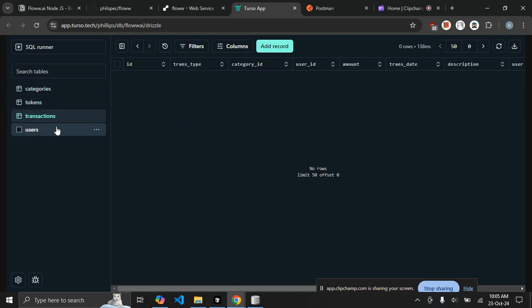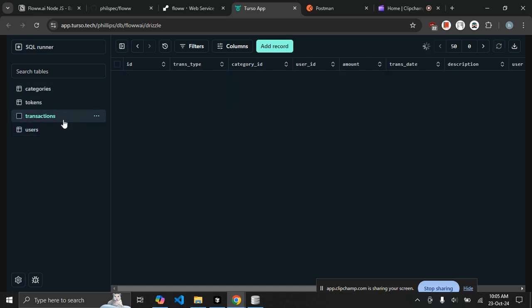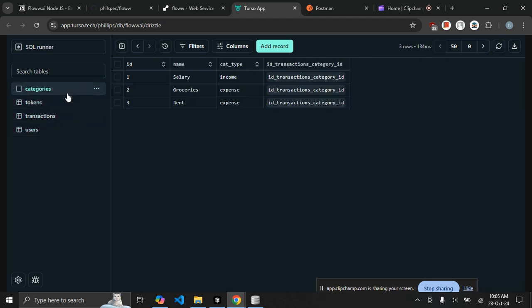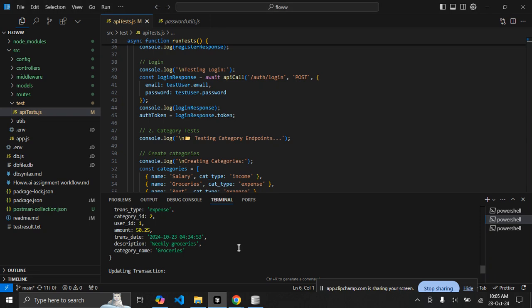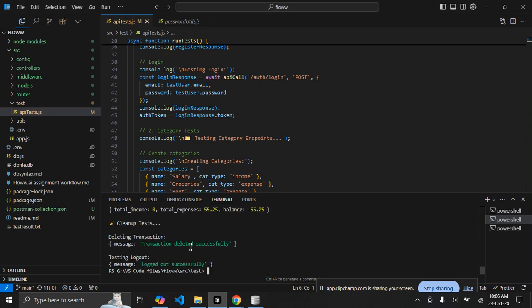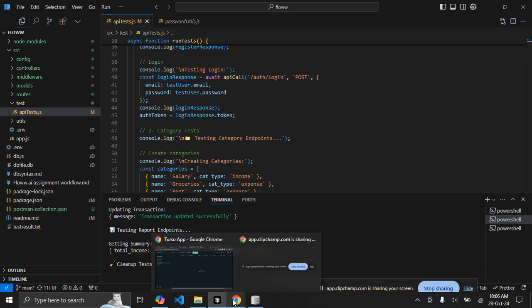We have the users. We have a user in here. We have incorporated categories. And for the transactions, we have gotten a transaction, and finally I've deleted the transaction, so it's not appearing in the database. So let's jump into the API testing in Postman.